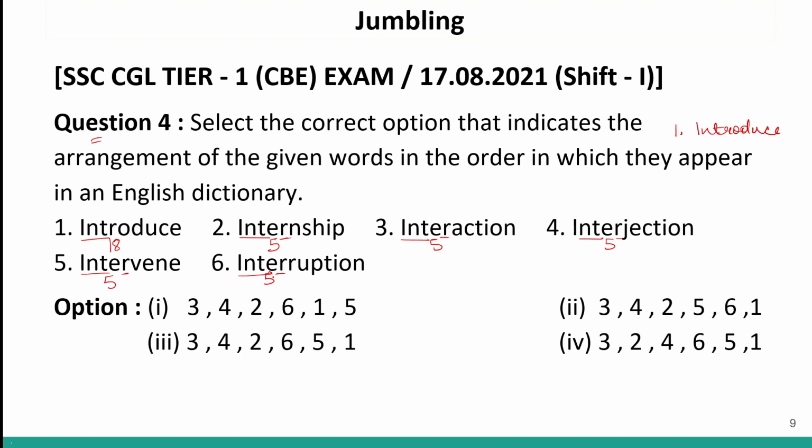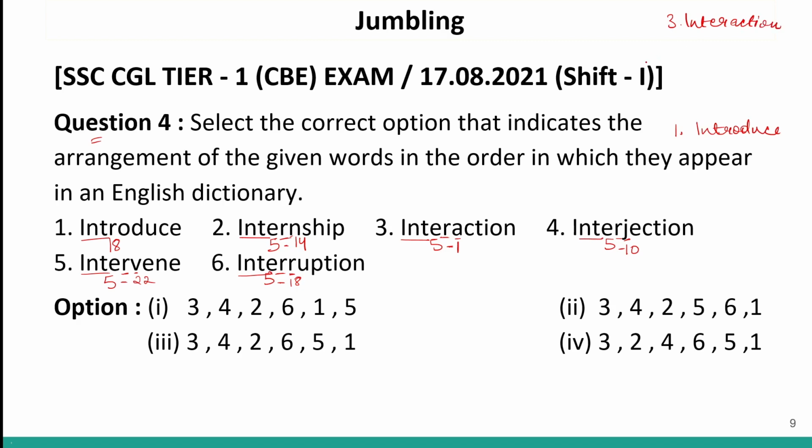So next, let us move on to the next letter. Over here in the second one we have N. N is 14. Over here we have A, which is 1. Okay. Over here we have J. J is 10. Over here we have V. V is how much? V is 22. And over here we have R, which is 18. Correct? So, very clearly 5, 1 will be the first word. The first word will be interaction.